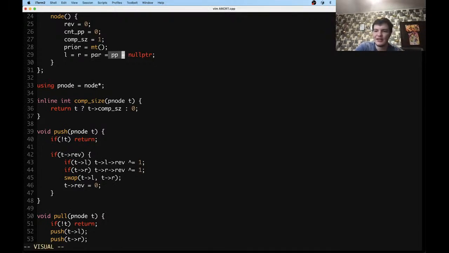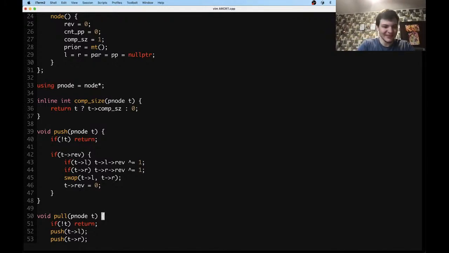However, I'm gonna keep the parent pointer in the root of every chain. So in some sense, when we have a trip, which is like the binary search tree, I'm gonna keep the pp only for the root of this trip, and to note that the root won't always be the topmost vertex in the chain. It may be just some random vertex, which turns out to be the root of our trip. But it's easier to implement it like that because if you just keep the parent pointer for a single node in our trip, the most convenient thing would be to just keep it for the root of the trip.